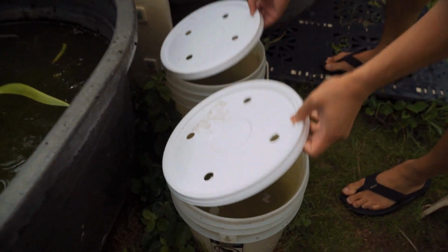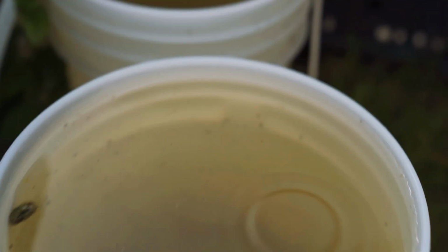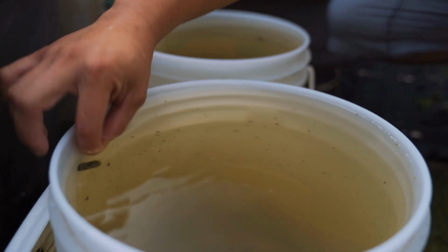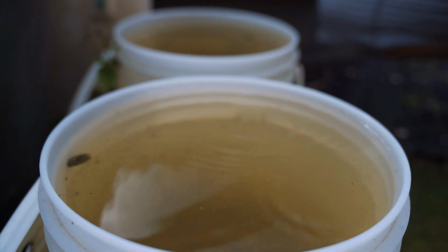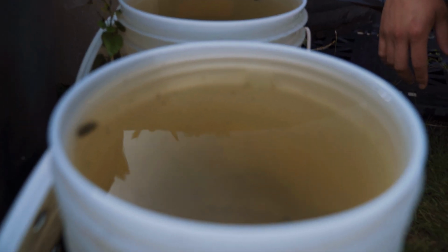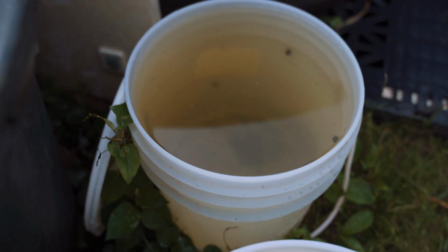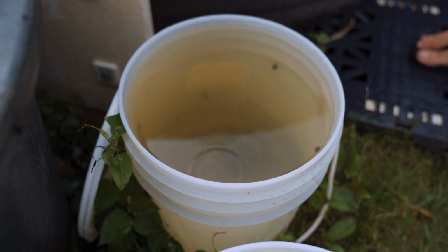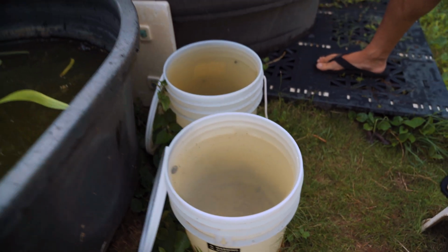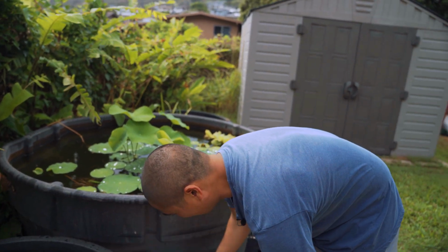So this is how I like to keep my Daphnia, just in 2 buckets. I scoop some green water out of one of the tubs that looks extra green, pour some water out and then pour another cup in. I do that twice a day. Very efficient. I used to feed it spirulina and yeast, but I would crash it doing that method. The green water method has been a lot better, and I haven't crashed it since.